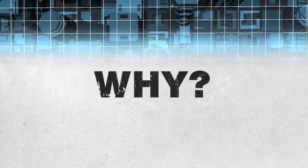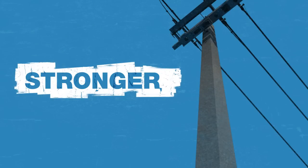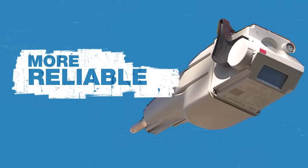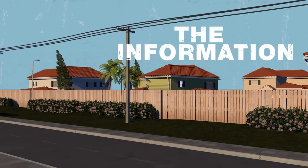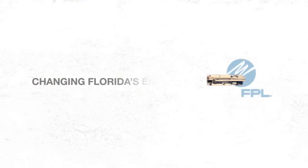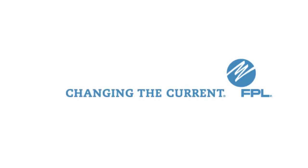So why are we doing all this? We're modernizing the grid today so it's ready for the future. We're making it stronger and smarter, cleaner, more efficient, and more reliable — to keep your electric bills low and give you the information and power to control your energy use. At FPL, we're changing Florida's energy today to create a better tomorrow for all of us.